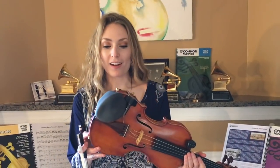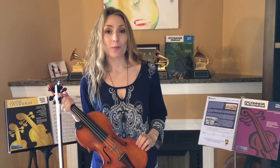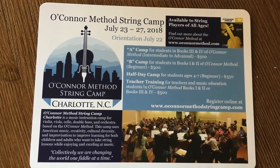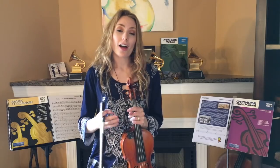Well, I hope that all violinists discover this technique because it's really opened up a lot of doors for me. I basically feel like the O'Connor method helped me learn how to chop. It spells it out so beautifully. And we actually are gonna have a string camp in Charlotte, North Carolina this summer. I have a little flyer here. It's something that I needed to be able to ask questions about. So I'm gonna be doing a chopping class at the camp. But before then, you can check out this video and kind of get your feet wet with it.